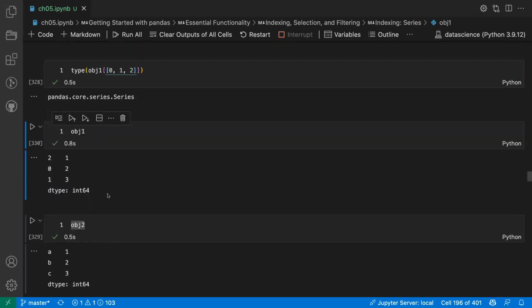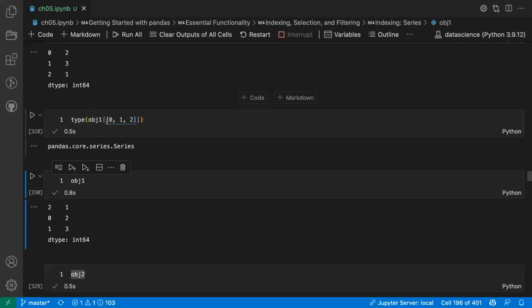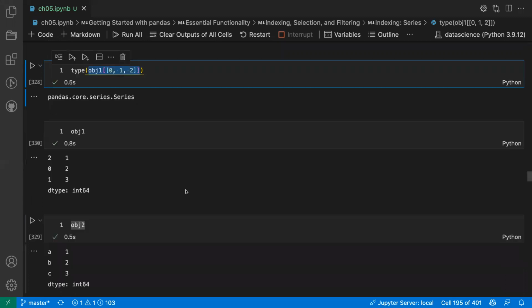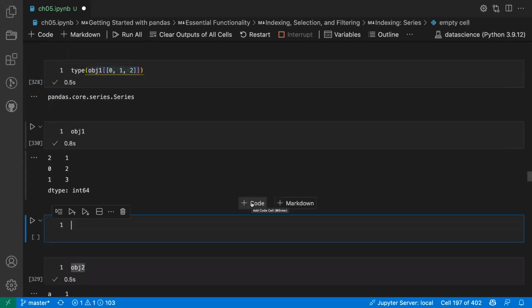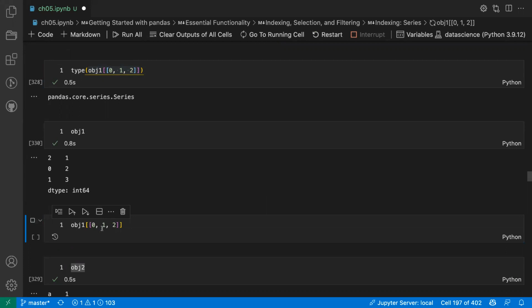In object 1, when we try to do, say, object 1 with 0, 1, 2, let me take this. For object 1, because its index is integer, when we try to get some series, we say 0, 1, 2. Let's look at what will happen.